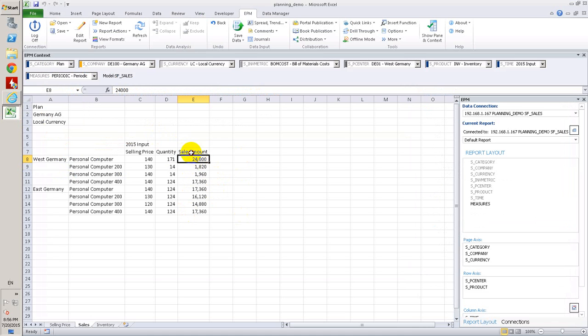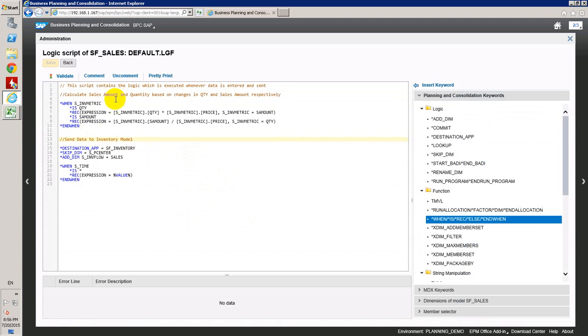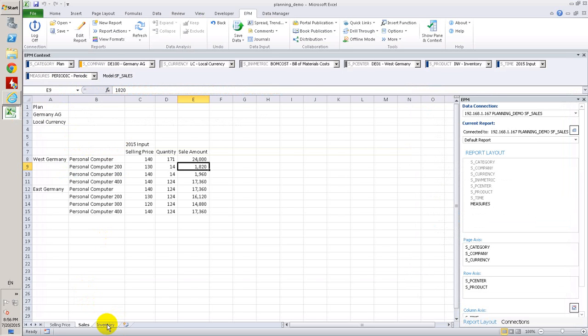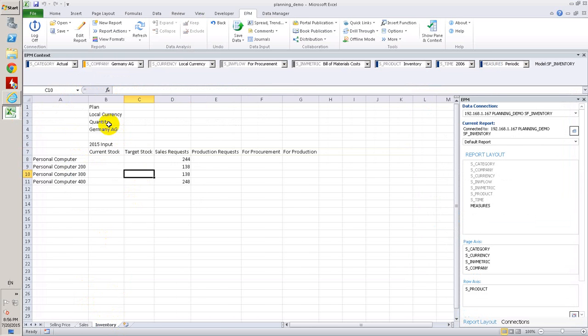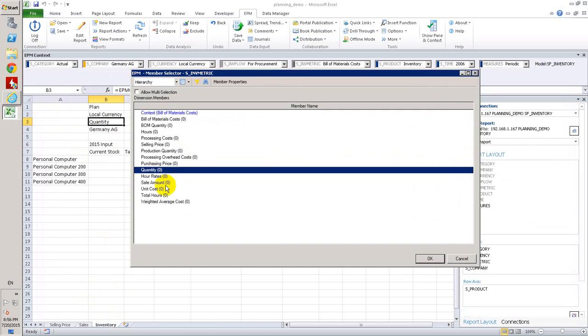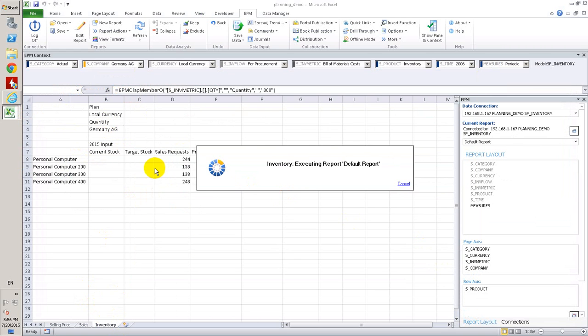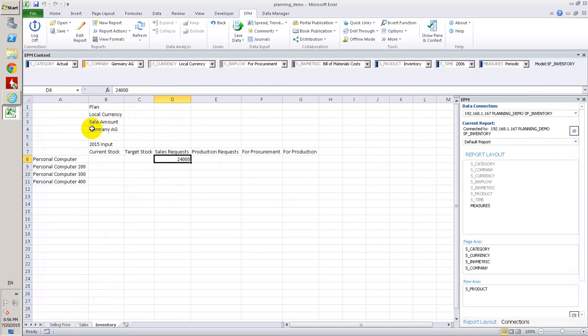So for example, we are changing sales amount, and that's the reason it's not showing here, and we are not changing quantity to send it to the inventory model. Right now we sent sales amount to the inventory model, which should not be the case. We don't want to do that, but we could check.